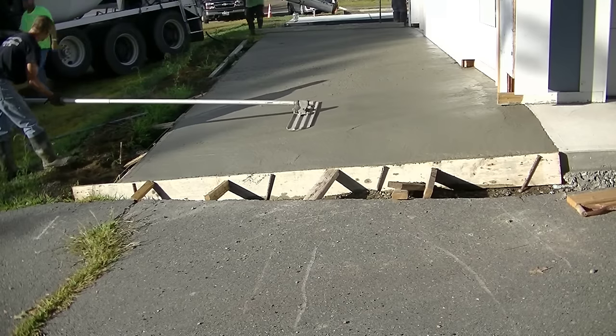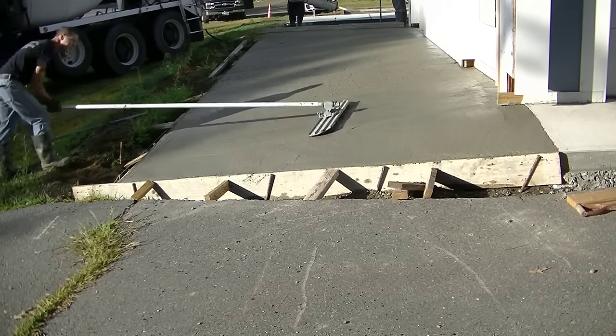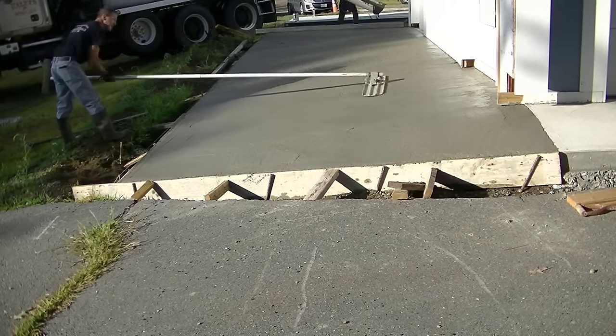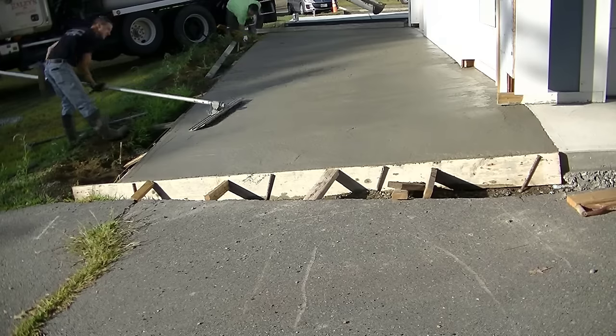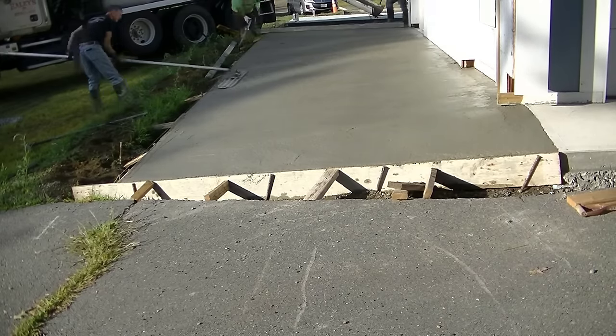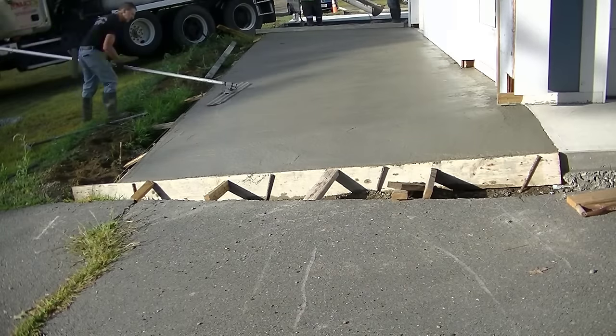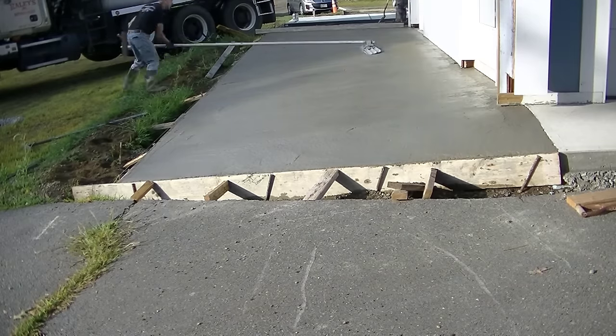As you can see, I'm just going to bolt float this nice and slow, trying to get it as smooth as I possibly can without making it sag too bad, so when I come back to finish it, it'll be a little bit easier to finish. As you can see, I'm going back and forth, trying to smooth out all the aggregate.